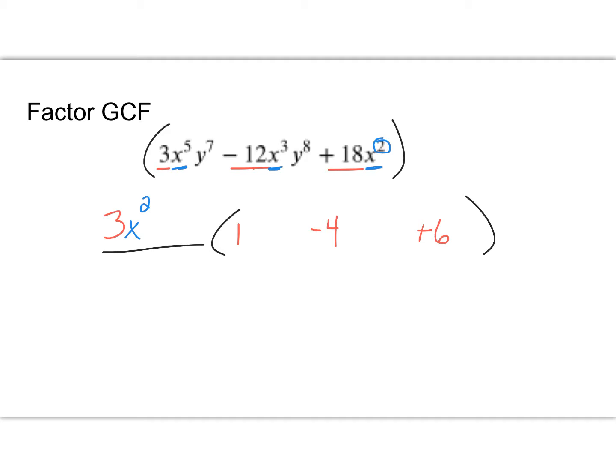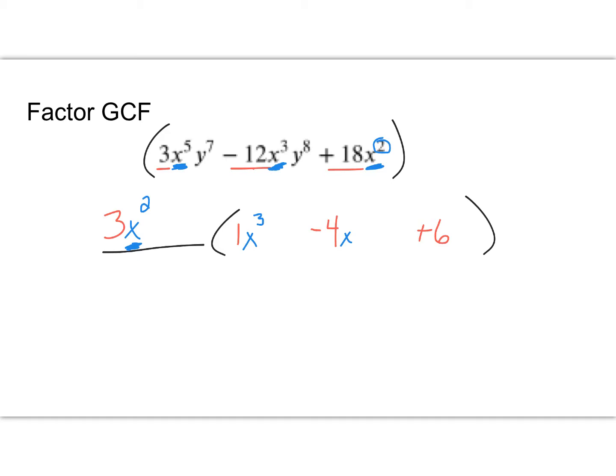Now when we do our division, remember, it's like we're subtracting. So again, we have 5 x's here. I take 2 x's out. That leaves 3 x's here, so x cubed. In this part, I have 3 x's here. I take 2 x's out. That leaves 1 x here. And here I have 2 x's in, I take 2 x's out, so nothing is left on the 6.